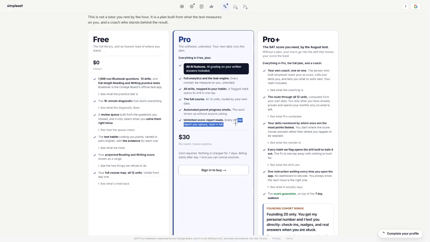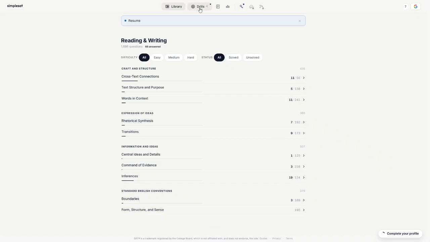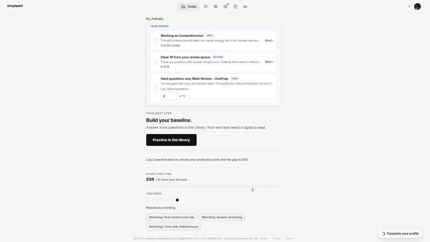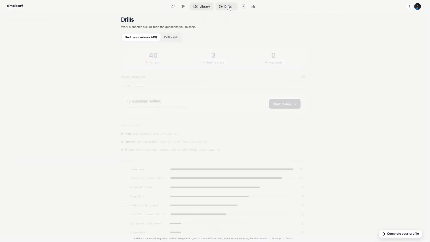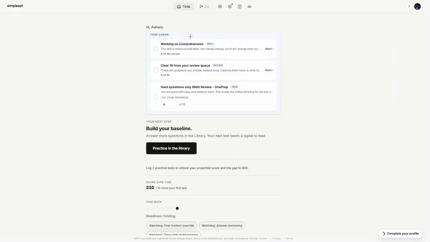Even just the pro feature, I think this would increase a lot of people's score. Just giving that one thing to do per day is going to help you a lot. But nonetheless, it's a great resource. We provide a lot for free. So I think it's something that you should look into, especially if your math score is way higher than your reading and writing score. Just take a look at it. Worst case, you just never use it again. Thank you guys.